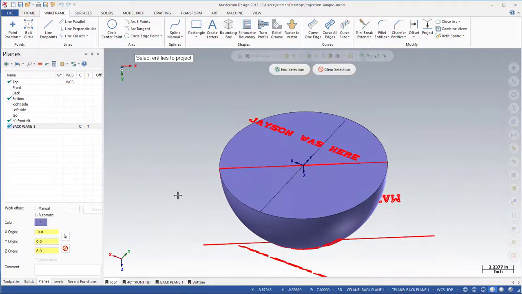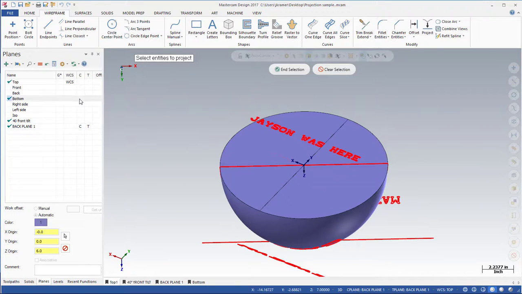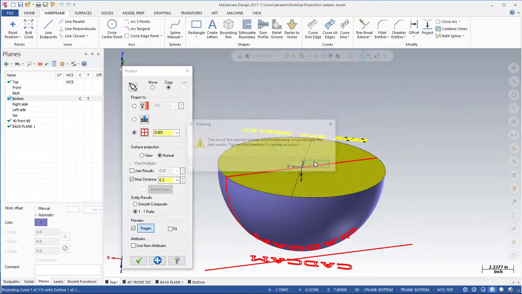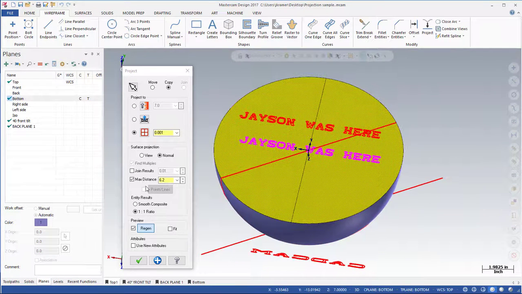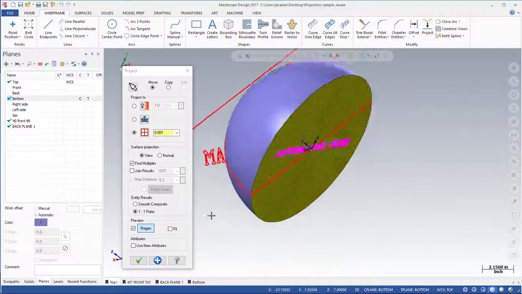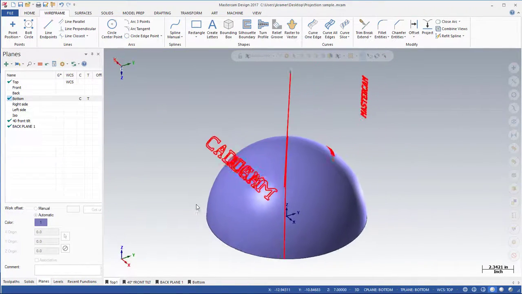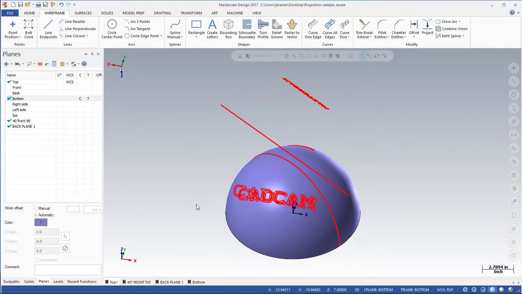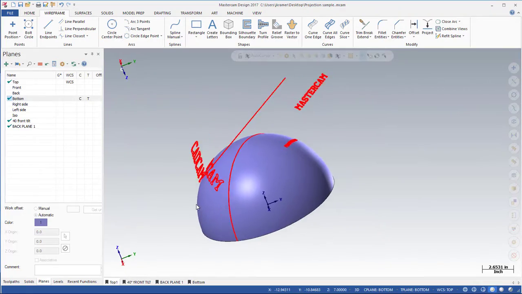And I will flip it over. And of course, I will come to the option here of bottom construction plane, and I will go ahead and project this last one to a surface, solid face, in this case this face and this face, and end selection. Once again, based on the detail, that was a max distance option, or in this case a view being still flat to that plane. Go ahead and move that one, and I'll go ahead and green check. So we've now projected several different views and different planes, built and then constructed and projected. Very few anomalies or issues that we had at this time.